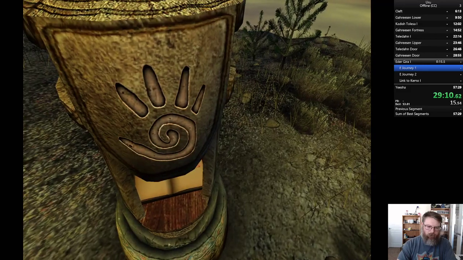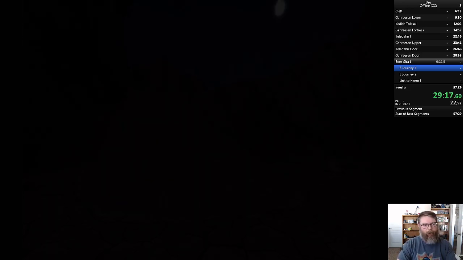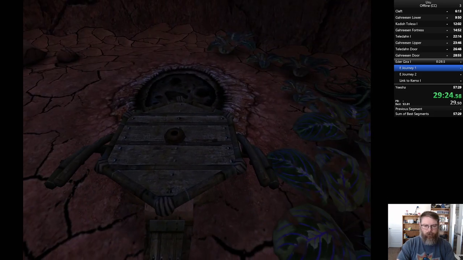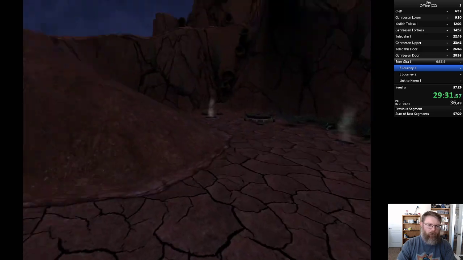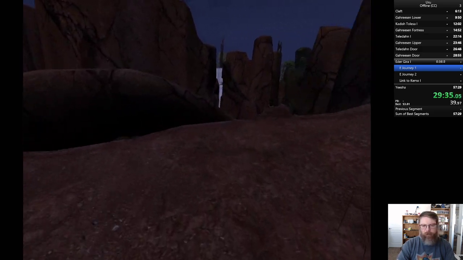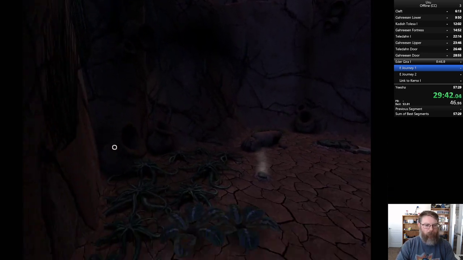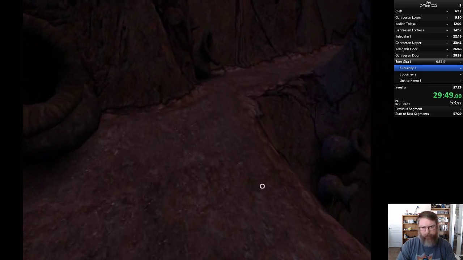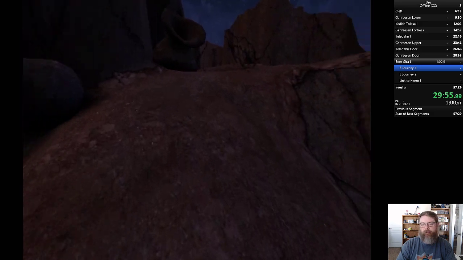All right. Heading to Itagira. Close that one. Close that one. See if we can get this jump. We missed it. Dang. Time loss. Oh man, missing twice.